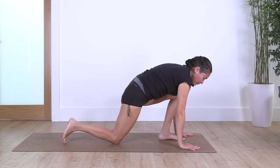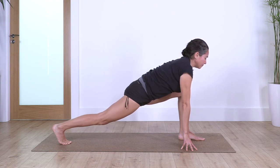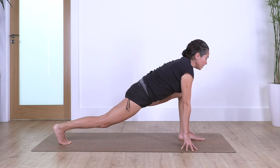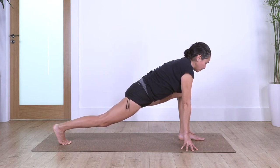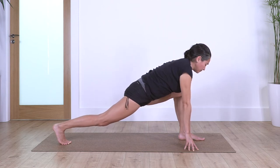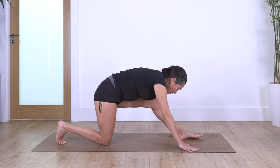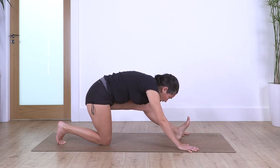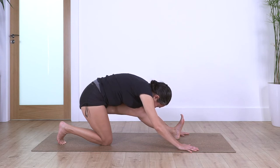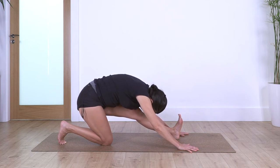Step, slide the right foot as much as you can back into a lunge. We lift the right knee and hold here for four, and three, and two — remember we hold the stretches to relax and release, not to force — and just one more. Bring the knee on the ground and then we're gonna extend the front leg as far as our chest is touching our thigh. It doesn't matter if it's just a tiny bit. We flex the left foot and we hold here for four, three, two, and just one more.